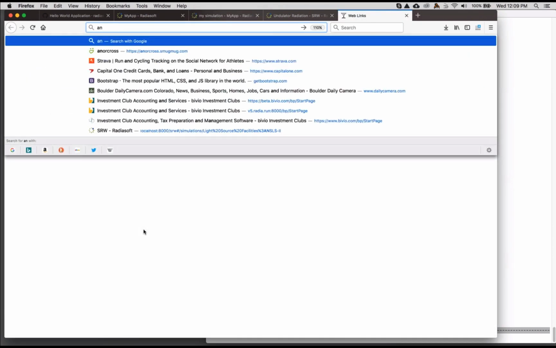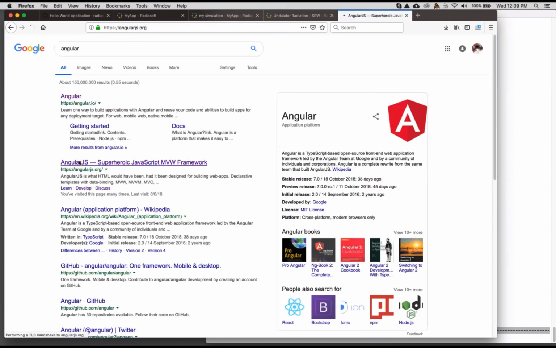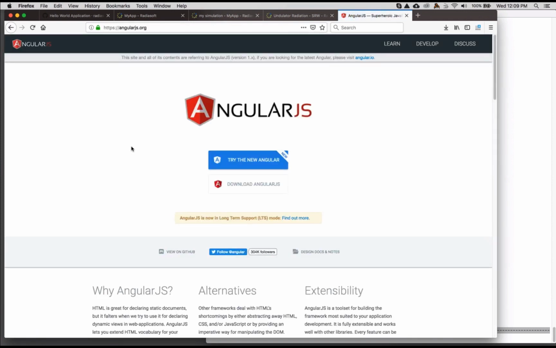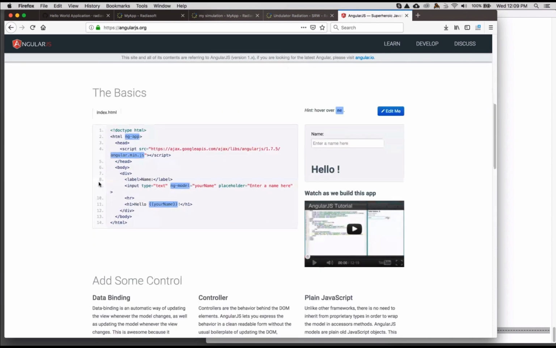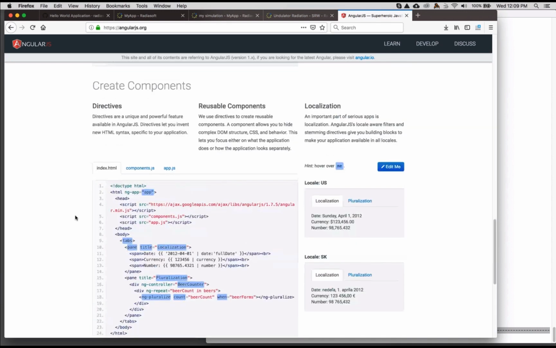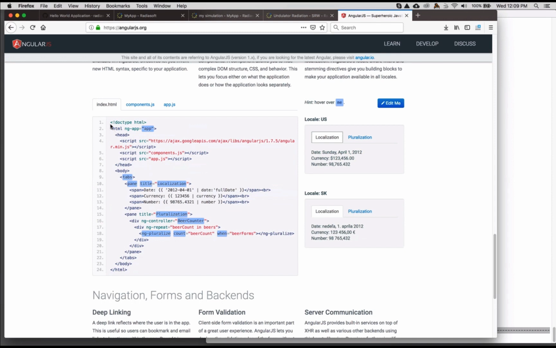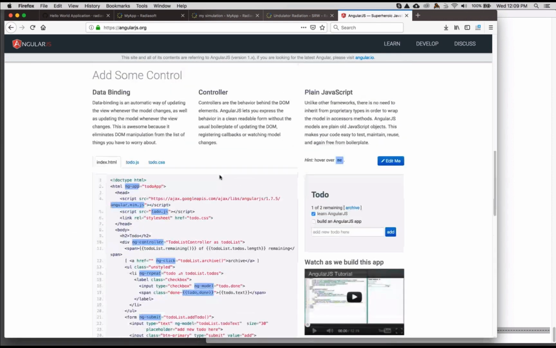So we use this particular library, which is very nice for creating client-side applications. This is called Angularjs, and it's basically just a nice little framework. You can see here it's got some examples. And really, it's very template driven.